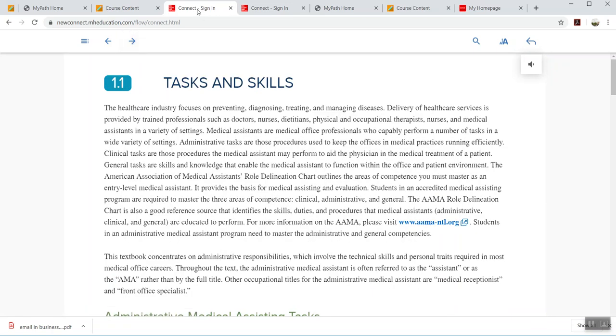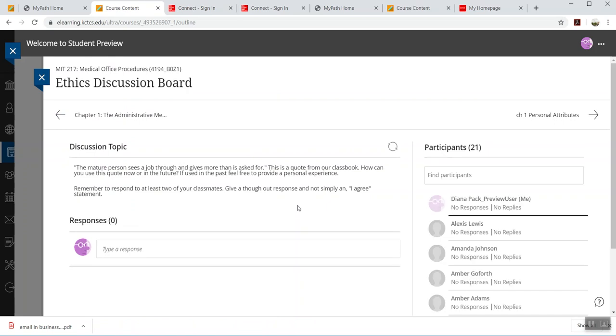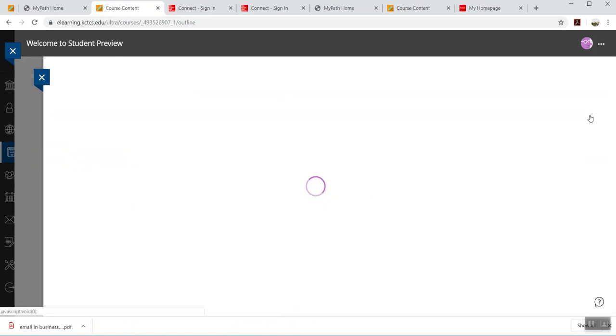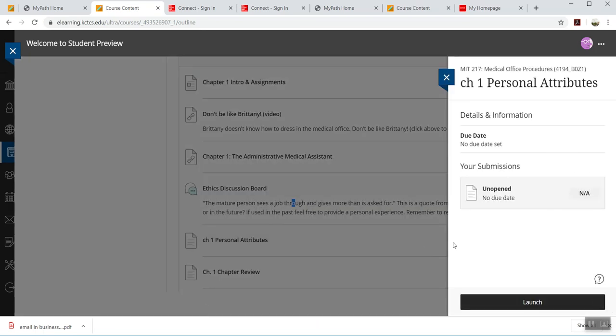Now, you can either close out of the tab that the book opened up in, or I'm just going to go back and click on our class. After you read the book, you have a discussion board. I'm going to click on it, just like the other one. Then we've got an arrow. So once again, the arrow is taking us to another Connect activity, and it won't work, or it will work later, but I'm going to click on the X there, and I'll actually have to click over here to go to the Connect activity and click Launch to complete it.